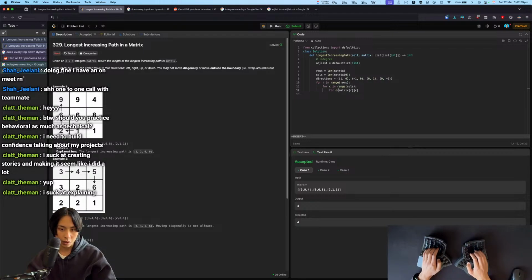so for dr, dc in directions, if this value is strictly less than, or is greater than, I think it doesn't matter. It doesn't matter.